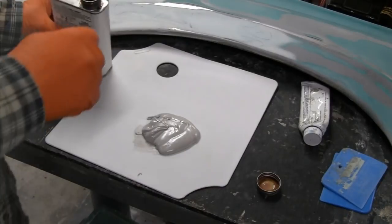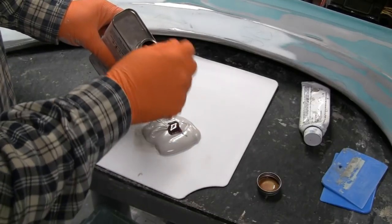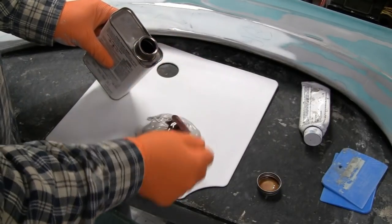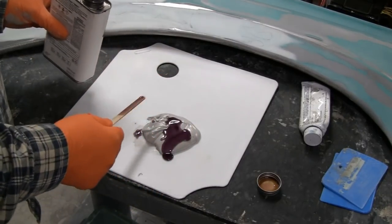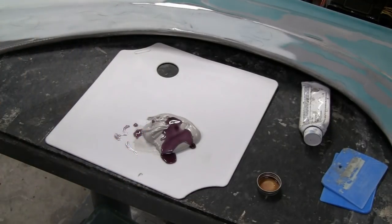Alright, I'm going to put some of this plastic honey in here. Thin it out a little bit. Here we go. Don't want it too soupy. You can actually make it soupy enough so it would actually flow out, but we don't want it that soupy. Put the lid on this so nobody knocks it over.